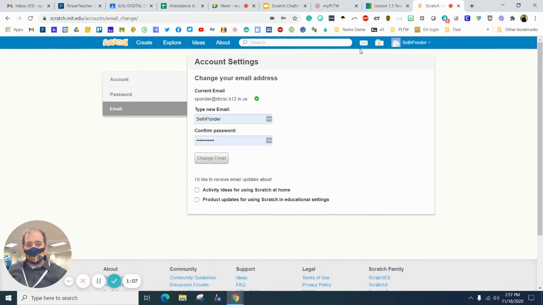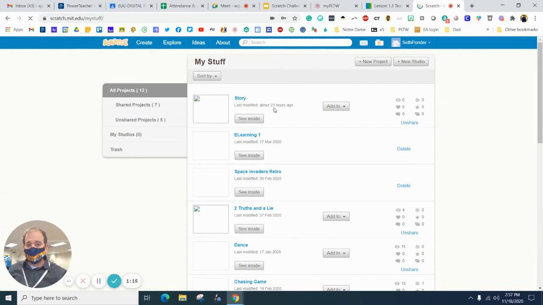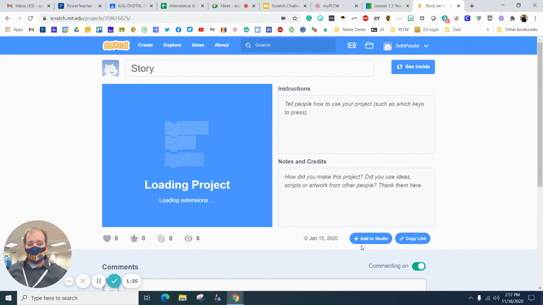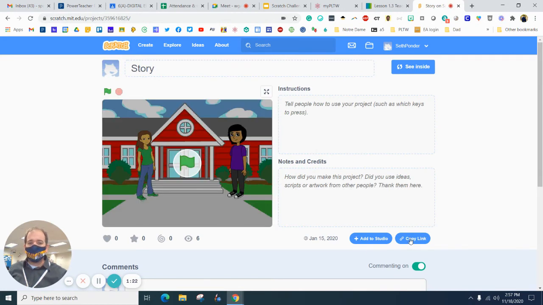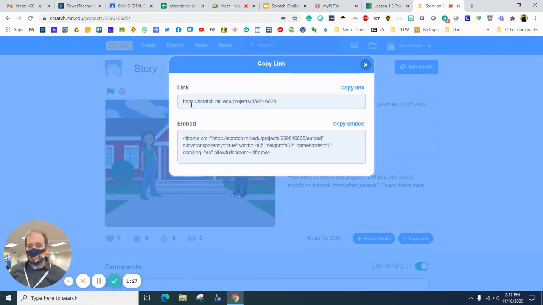That way it will help do some cooler stuff, like if I get into my projects here and I click on one of my projects, it will help me. I can copy my link and I can share that with family, friends, put it on my website. You can see we can click a link after you make something, share it with friends, share it to your phone, share it to your website. But also, here's a cool thing. You can embed your projects into your website. You can see you've got HTML code right there.